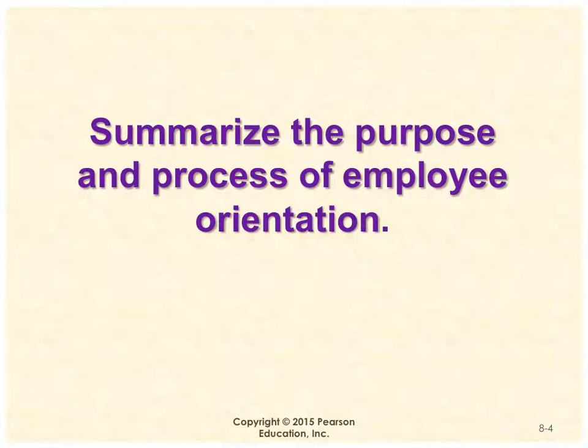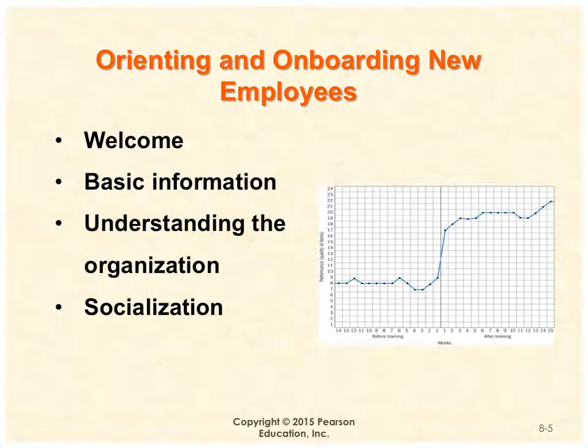So, for the first topic, we are going to summarize the purpose and process of employee orientation. Employee orientation, or in some organizations you may hear it called onboarding, typically happens immediately after the person starts within your company. We've interviewed them, we've hired them, and this may be even day one. Sometimes this even starts before day one that the person has joined your company. And this is one of the most crucial times of your interaction with this employee.